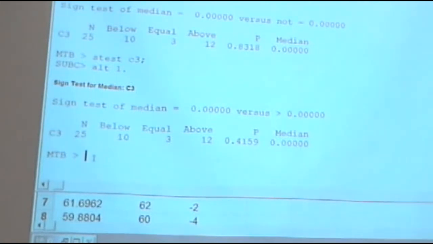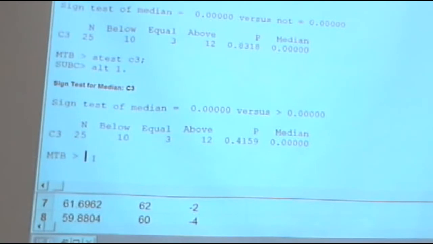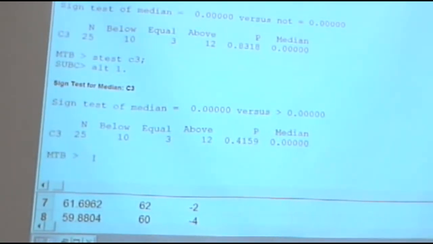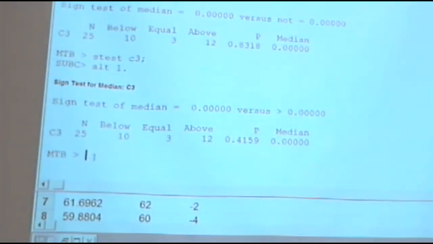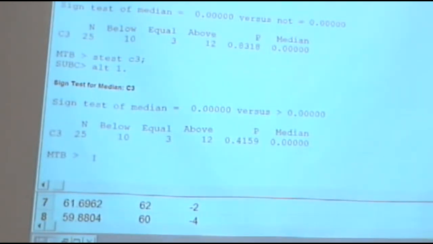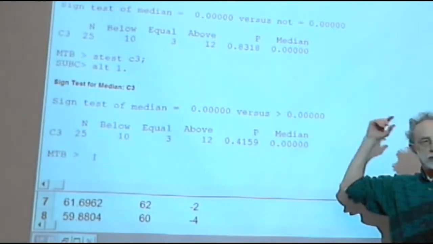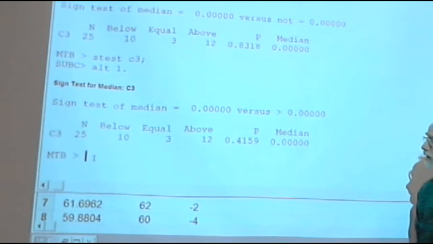Any questions on that? The sign test is easy to do by hand if you don't have a big data set. But if you're working with a machine, you might as well have the machine do it. You won't be making dumb errors like I did here. That was a dumb error. This is one thing SPSS doesn't have. Someone told me this, you can correct me if I'm wrong, but in SPSS you cannot do a one-sided test.